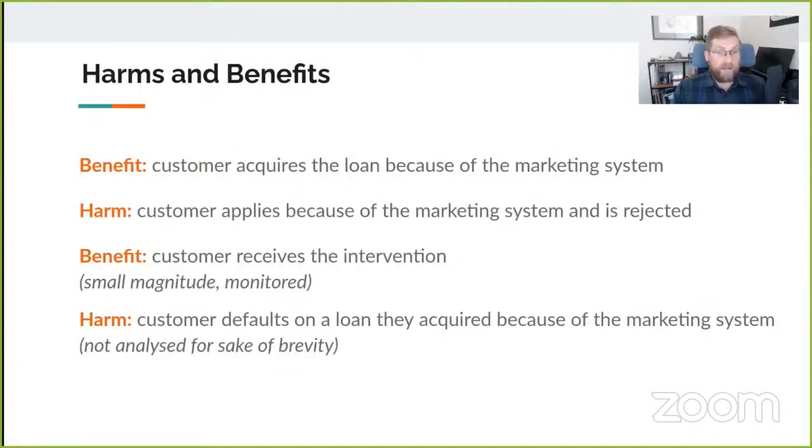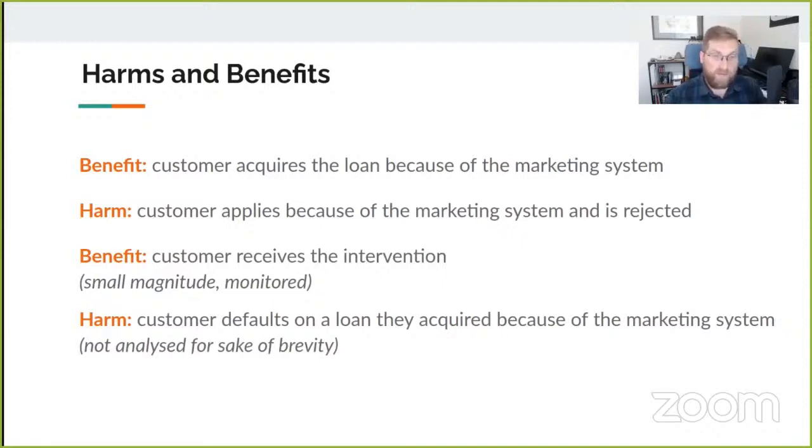So next in part A, we're asked to identify the key harms and benefits associated with the system. I want to emphasize that this again is a simplified example. This is not an exhaustive list of harms and benefits of this type of system. It's illustrative and kept as simple as possible for the case study. Also worth noting that this was another main topic of rich discussion with the banks. There was certainly no universal agreement within the consortium on relevant or significant harms and benefits, even in this simple situation. And that just underlines the difficulty associated with coming up with the one true fairness measure for everyone in all contexts. So let's go through the harms and benefits that we elected to put in this assessment.